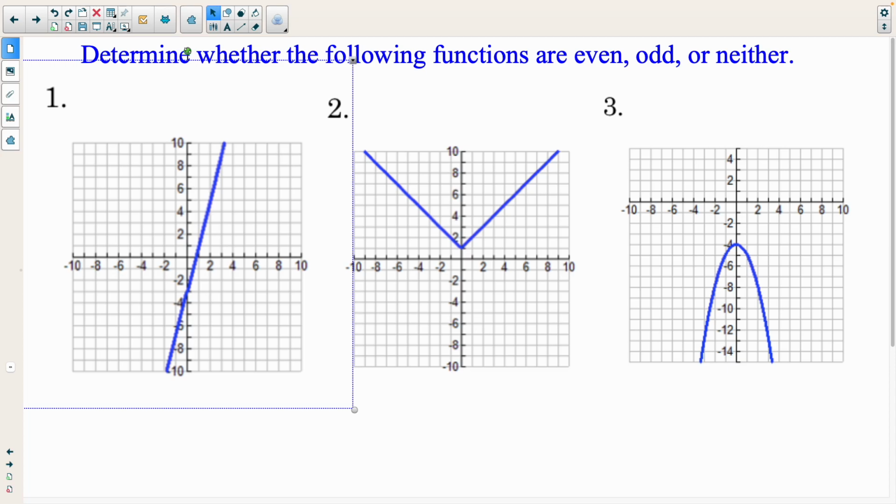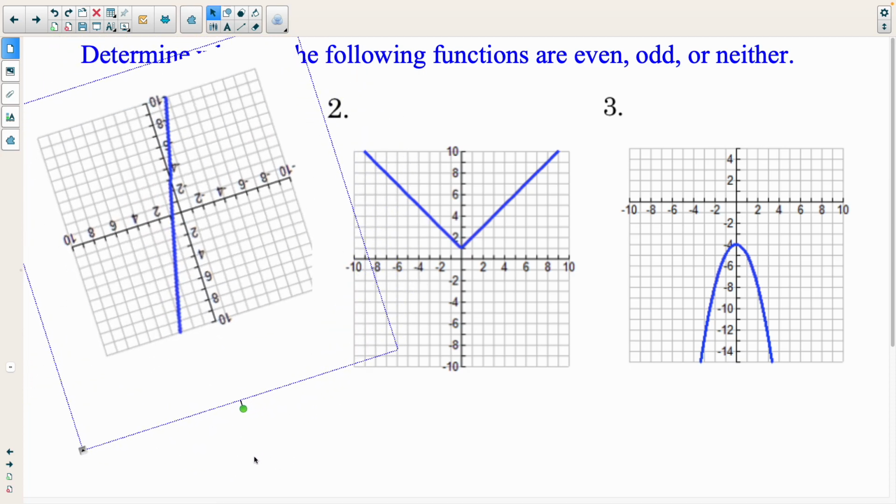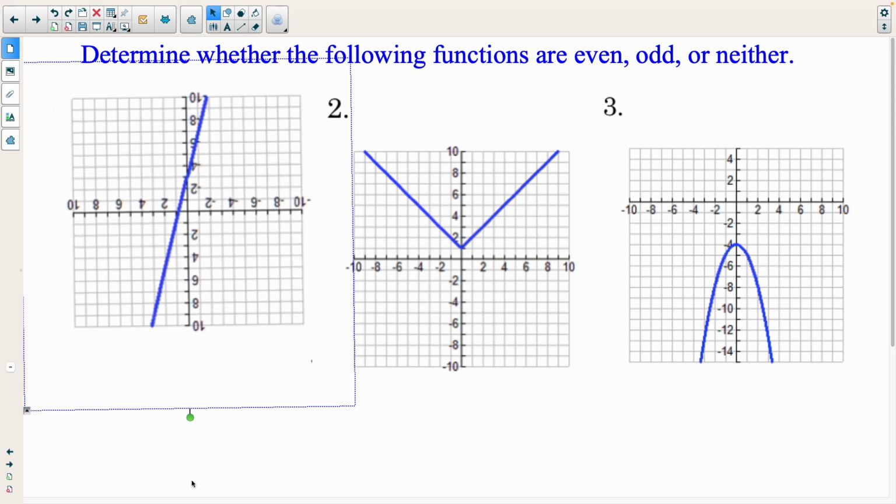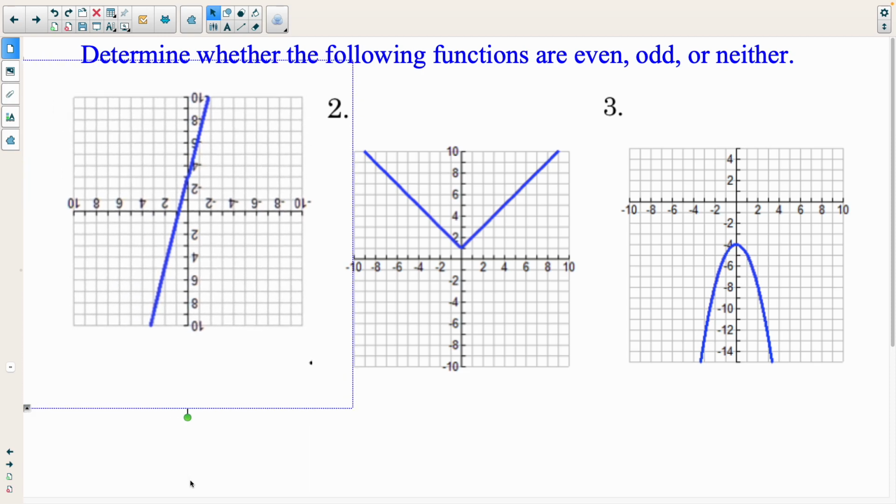Okay, so right now it's going through -3 as its y-intercept, and the right side's going up, the left side's going down. So if I flip it upside down, yes, the right side's going up and left side's going down, but you'll notice my y-intercept isn't down at -3 anymore. It went up to +3. So you see how you can flip it upside down and check as well? All right, you just check a couple of the little pieces that won't change, and you'll be able to tell.